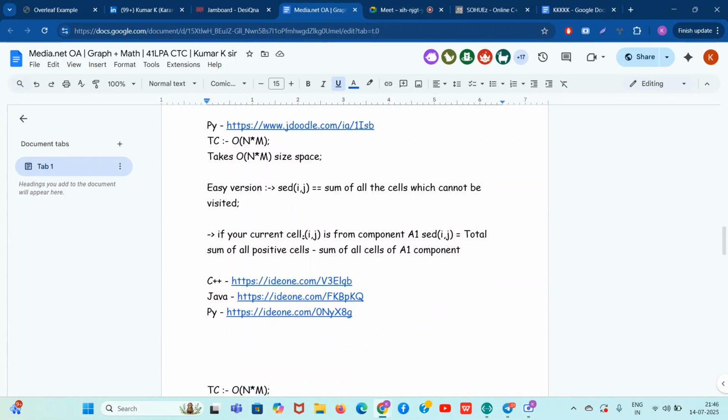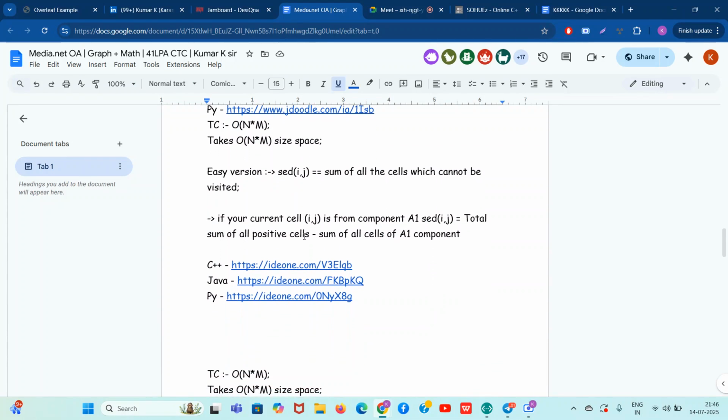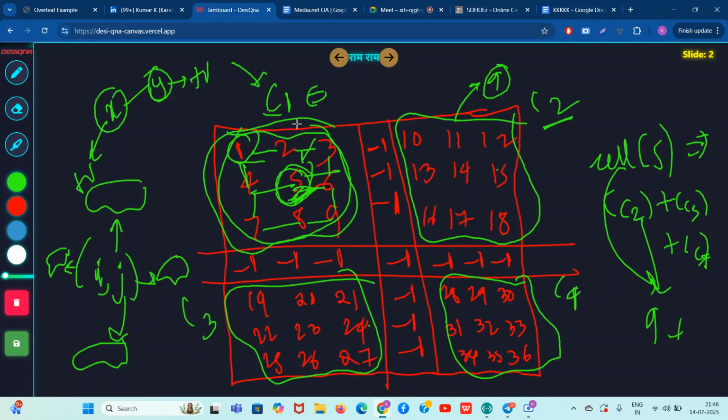Now we want to know how many other cells there are on this planet which we cannot visit, but this time I want their sum. Last time I know that if I am at cell 5, my component is C1. So the answer was what? Total minus current size.